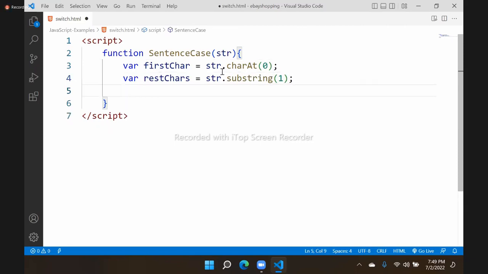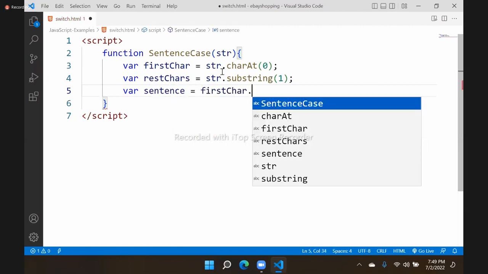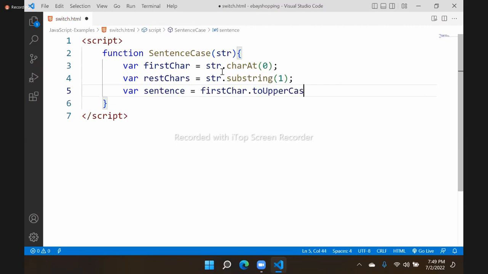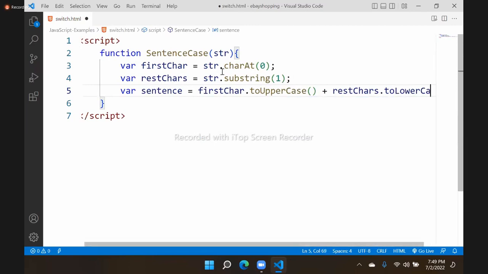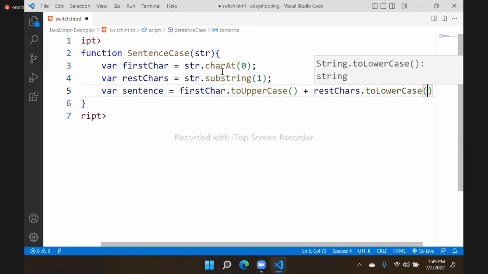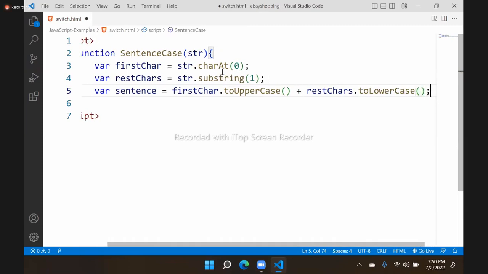Now we have to create the sentence. The first character will be converted to upper case plus the rest of the characters will be converted to lower case. After that, it should return that sentence.